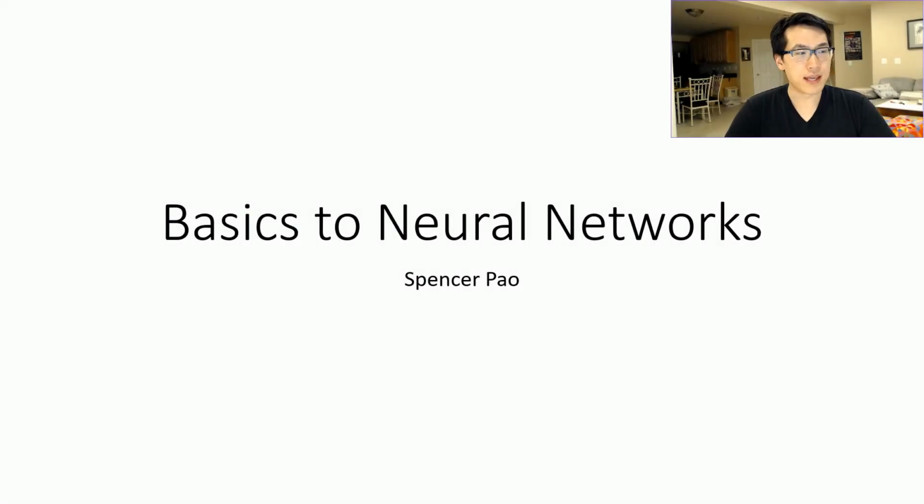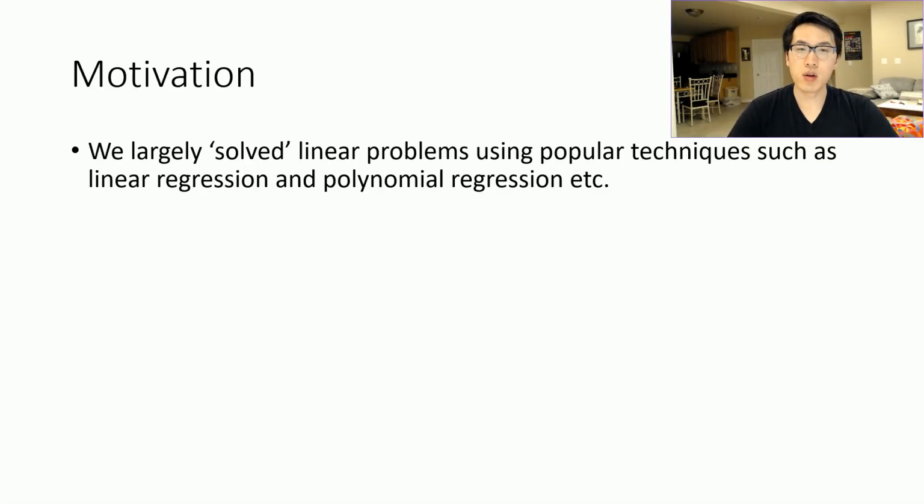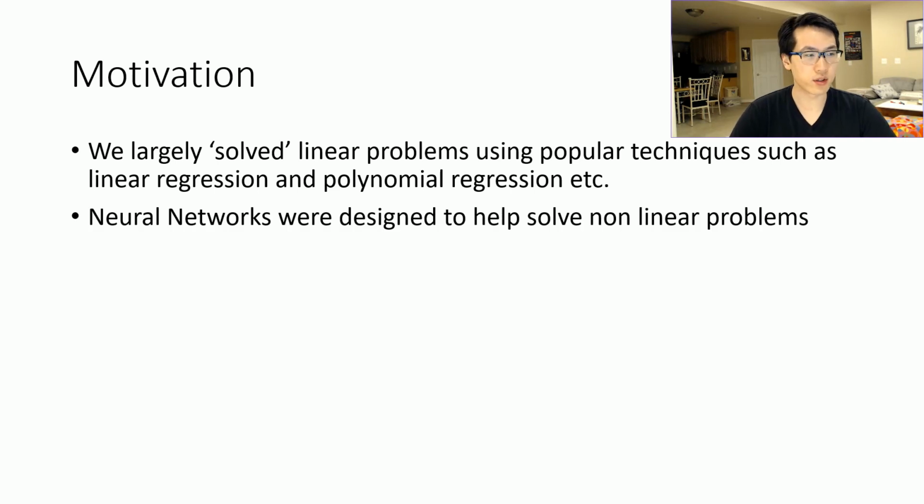Alright, so let's begin with the basics of the neural network. So the motivation behind developing a neural network was to help solve nonlinear problems. Many of the linear problems that we have, like a y is equal to mx plus b problem, already have a model associated with that, like a linear regression. You've got the polynomial regression and variants of the logistic regression. Now, what happens if we're trying to solve a nonlinear problem such as image recognition, natural language processing, autonomous vehicle recognition, or self-driving cars? That is where the neural networks come into play.